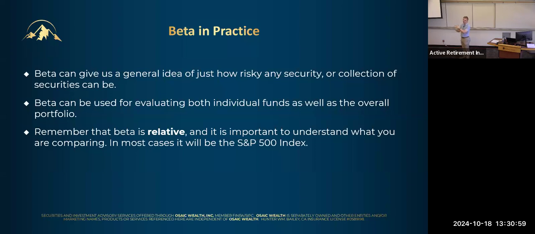That doesn't really make any sense. Then you look up at the index and you go, it's comparing against hybrids and preferreds and all that stuff. So just something to keep in mind is make sure you understand what index is being compared to, and that should be notified somewhere in there.